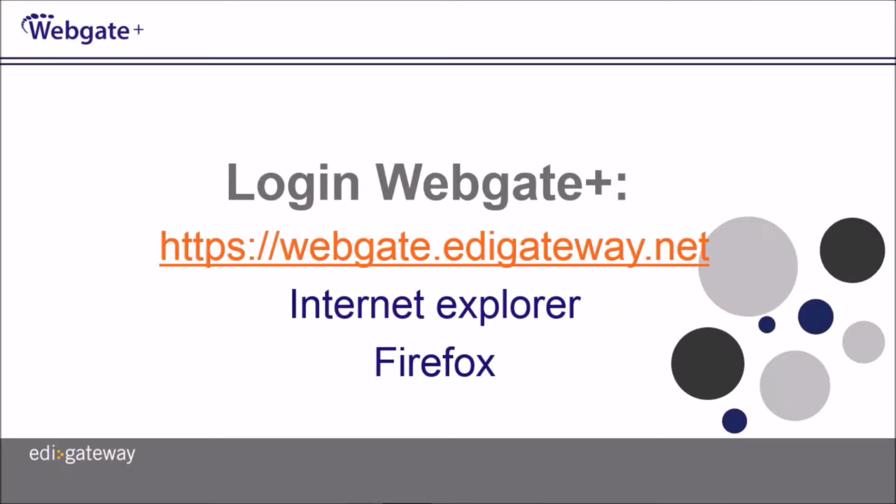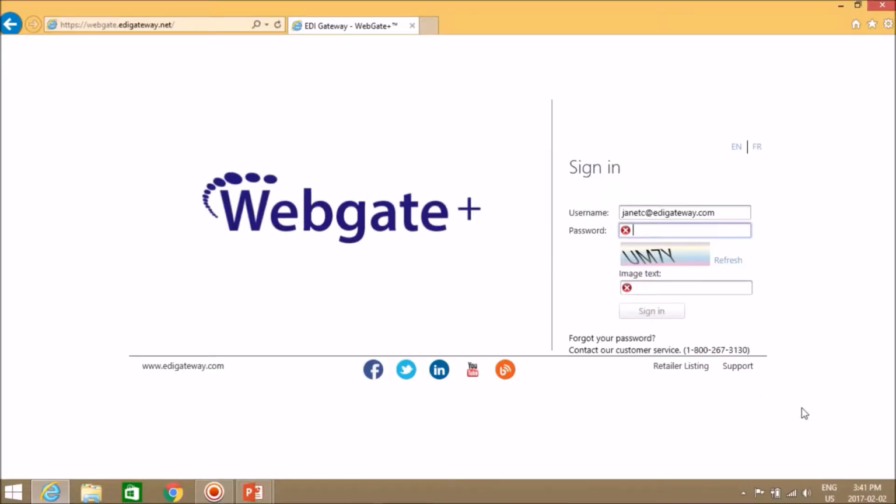First, log into webgate.edigateway.net by using Internet Explorer or Firefox. Our application is not compatible with Chrome or Edge. Enter the username and password assigned to you by our customer service department, or if you are already using the application, use your current username and password. Then enter the security code as shown on your screen.